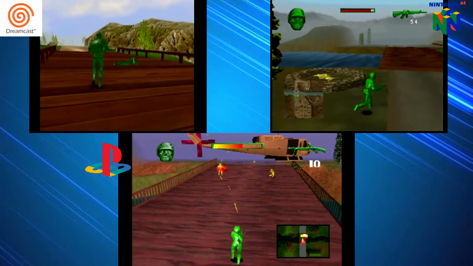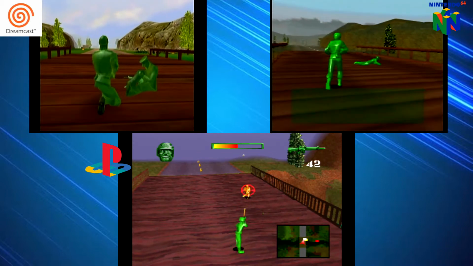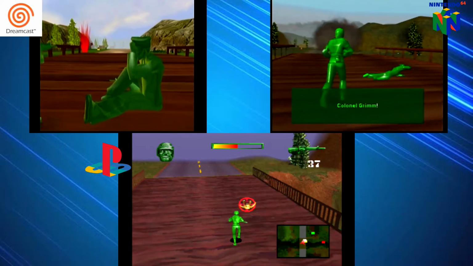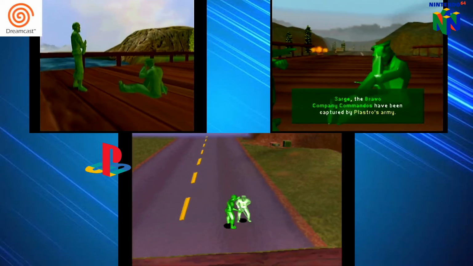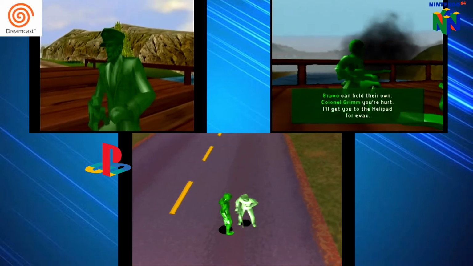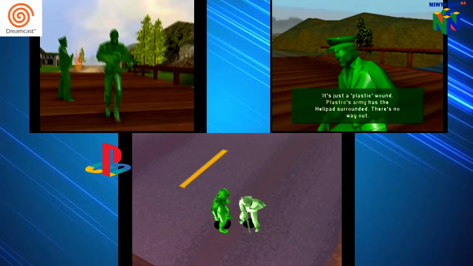Though, look at here, the PlayStation, they have that little helicopter there, and the N64 didn't. That's weird. But yeah, just comparing the PlayStation and N64 version, the 64 version in-game looks a lot better, though the PlayStation has those cutscenes, so it's about even coming out of the wash if you ask me.